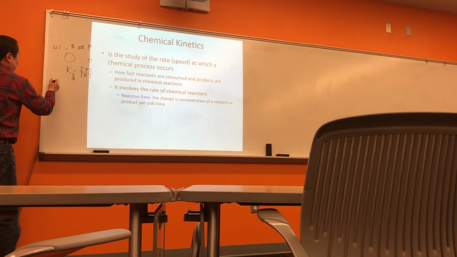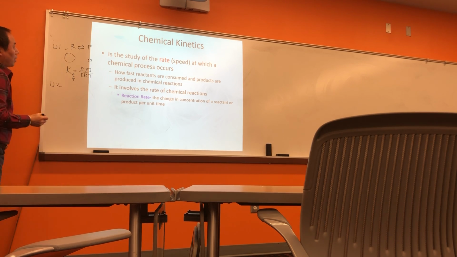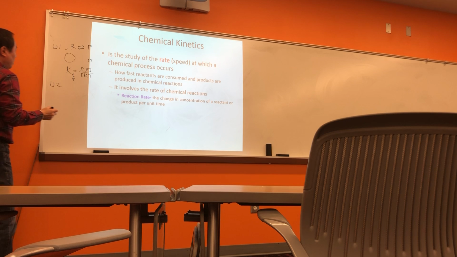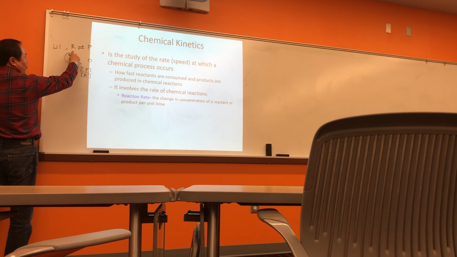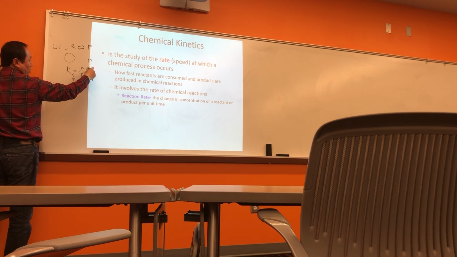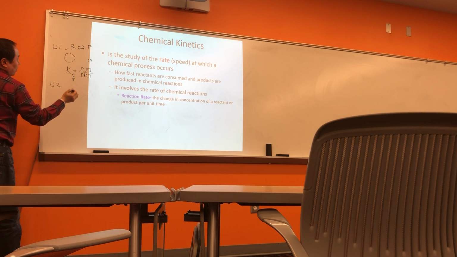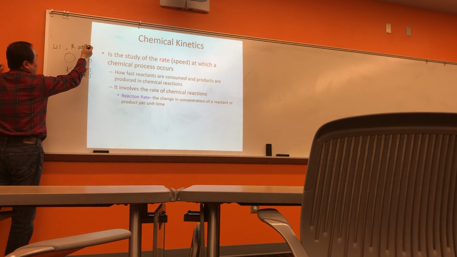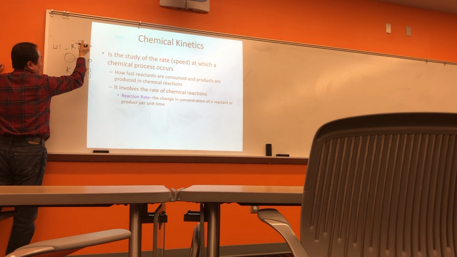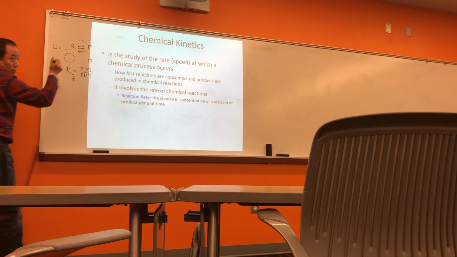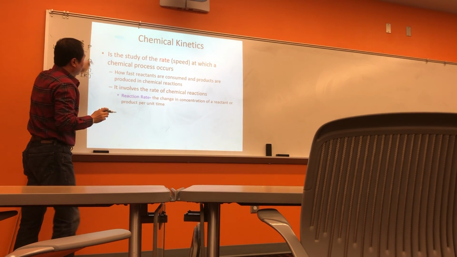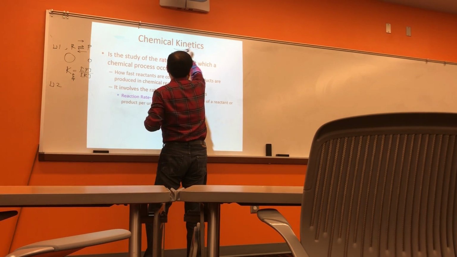But in this unit 2, we are looking at kinetics. Kinetics is about, instead of which one you have more, like product or reactant, we are looking at how fast this reaction proceeds. It would mean either a forward reaction or backward reaction. Okay? How fast reaction proceeds. That's what chemical kinetics is.